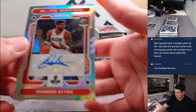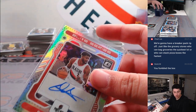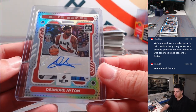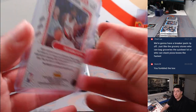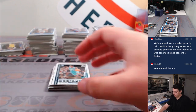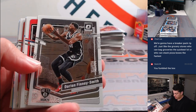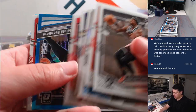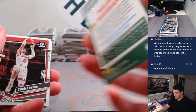Autograph here is DeAndre Ayton. Elite Series Signatures for Portland. That's going to Adam. A little bit off the sticker on the top there. 36 out of 99. Here's Brandon Miller. First Miller sighting in this break. Malachi Branham for the Spurs. It's 249.